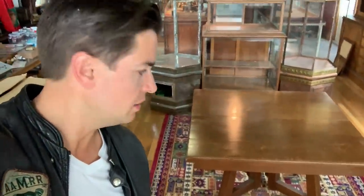Now, although the carpet is an authentic Turkish carpet, probably was fairly expensive when it was new, I only paid 40 bucks for it. Somebody was gonna throw it out. I said I'd rather give you some money for it, I can use it. And so $40, here it is in my store, which is why I'm going to do something to it I wouldn't normally do to an expensive rug. I'm going to cut it.